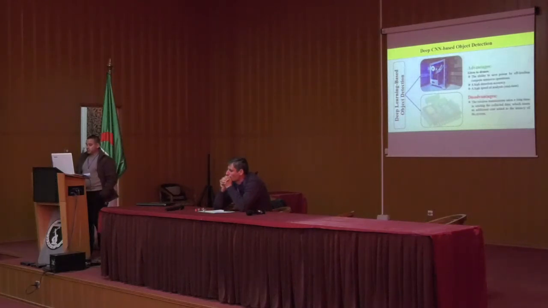This gives drones the ability to save power by offloading compute-intensive operations, a high detection accuracy thanks to deep convolutional neural networks, and a high speed of analysis for real-time object detection. However, the wireless transmission takes a long time in sending the collected data, which means an additional cost added to the latency of the system. And also we have some security issues.